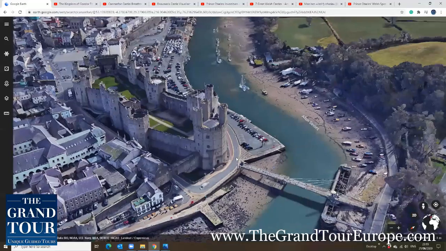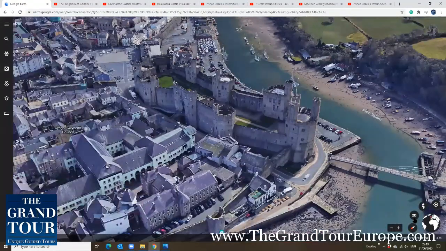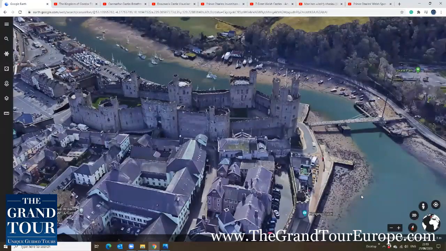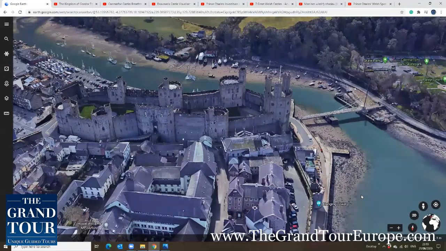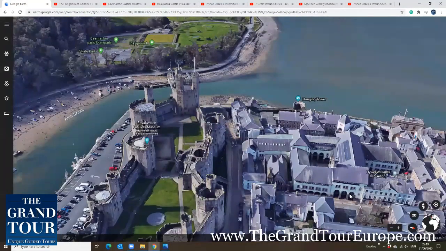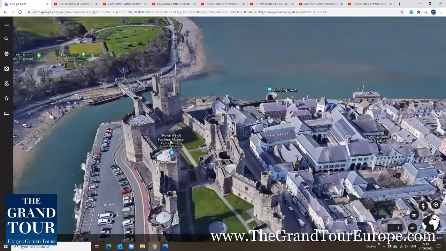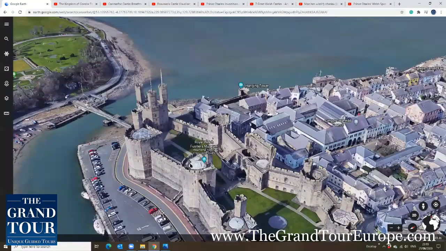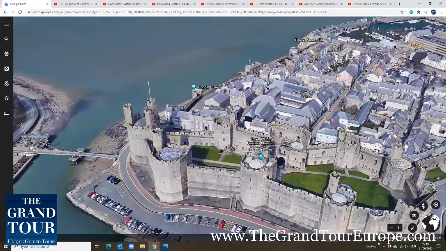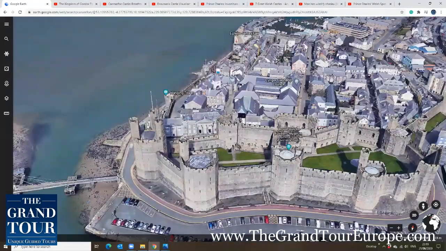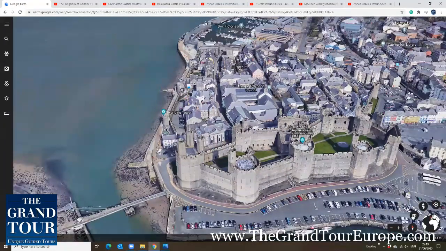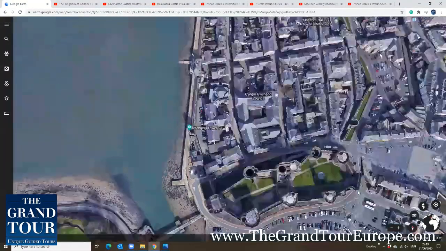So first of all, for hundreds of years, the Welsh had rebelled against the British rule, and there was always this idea that people would have rather died than be under the rule of anyone who wasn't themselves. So this castle has 9 large polygonal towers, a kind of striped decoration in the stonework. First of all, it was built on a rock, by the sea. This is quite unusual.